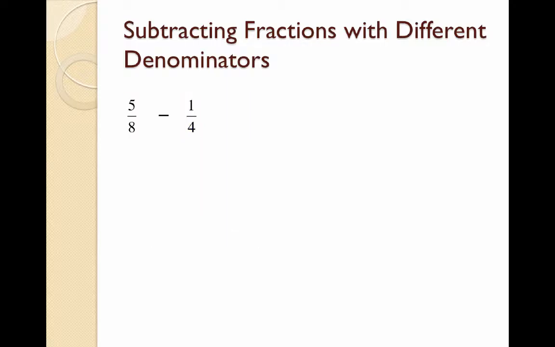Well, for 5/8 take away 1/4, I want to try and change that 1/4 into 8ths. So I'm going to multiply both my numerator and my denominator by 2. This will give me a fraction out of 8, because 4 times 2 is 8. But whatever I do to the denominator, I also have to do to the numerator. So this tells me that 1/4 is the same as 2/8. My final answer is going to be the same as 5/8 take away 2/8, which is pretty easy to do. It's just 5 take away 2, which gives me 3, and the 8 stays the same in the denominator. Let's take a look at some examples that are written down.